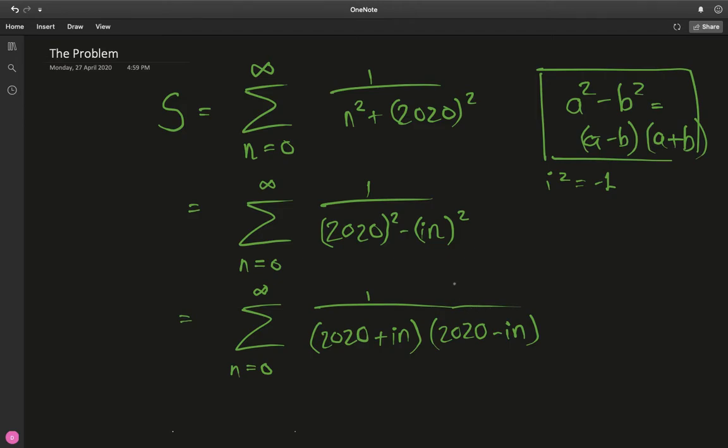So noticing that we have a product of two factors in the denominator, the greatest thing that we can do right now is perform partial fraction decomposition. There's nothing better that we can do at this point, honestly. So let's do that on a fresh page. See you there.